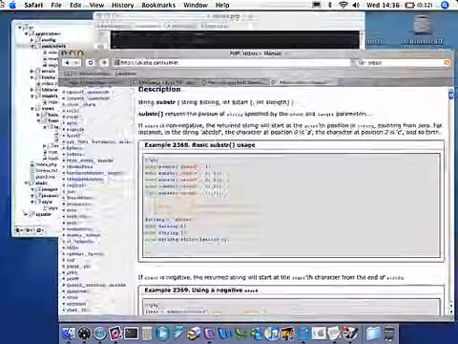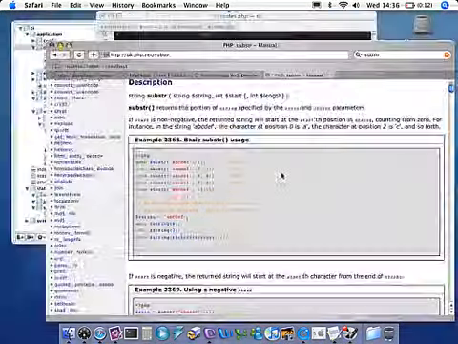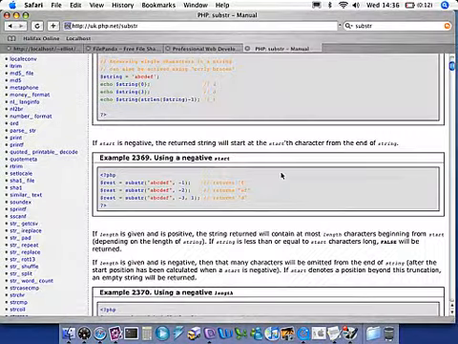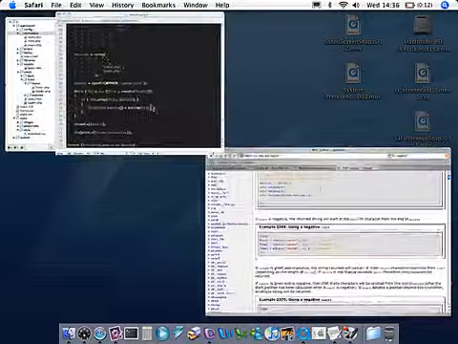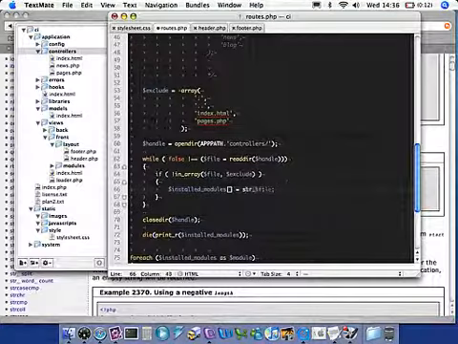Using a negative start, so we do -3. Okay. So what I'm going to say is that installed modules is a substring of the file, and I'm going to take 4 characters off the end.